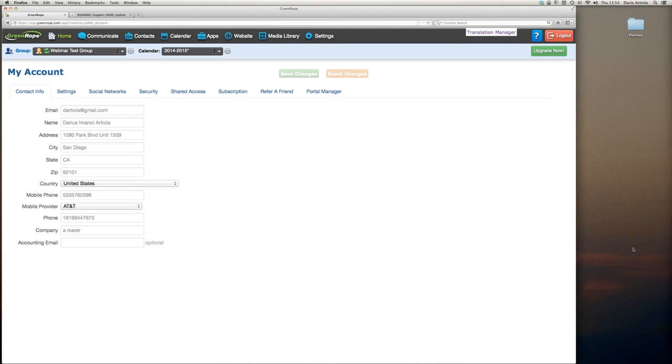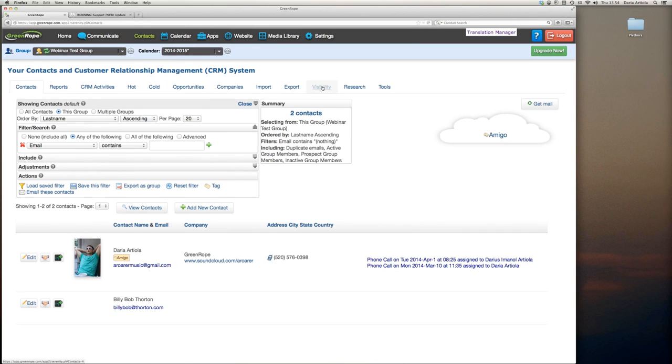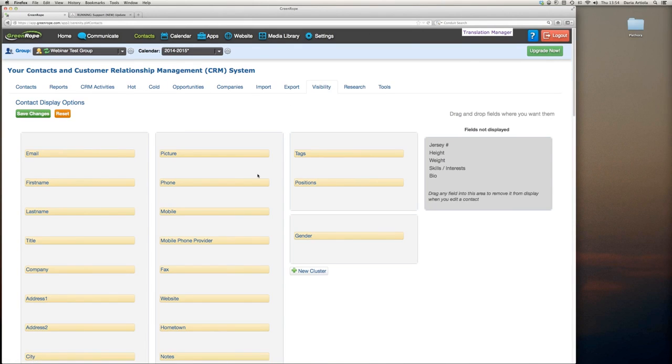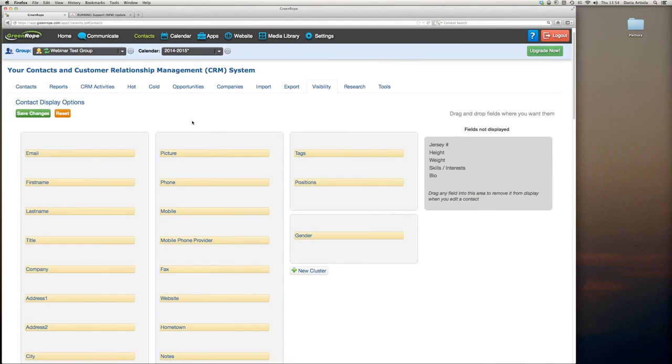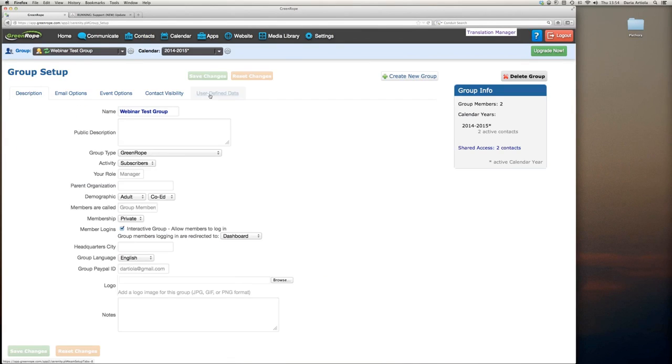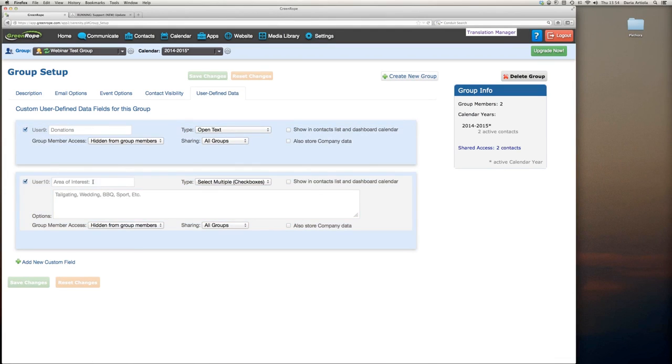Ron, how do you customize your fields? Again, there's a multitude of ways of customizing fields. If you want to change the view or turn off or make certain fields inactive, you can do so in the visibility tab of the contacts page. If you wish to create new fields, you just go to user defined data and create new fields or edit them in here and save the changes. But as far as the fields that we've already provided to you, you can't delete or edit those. You can either move them into an inactive state or just leave them as is.